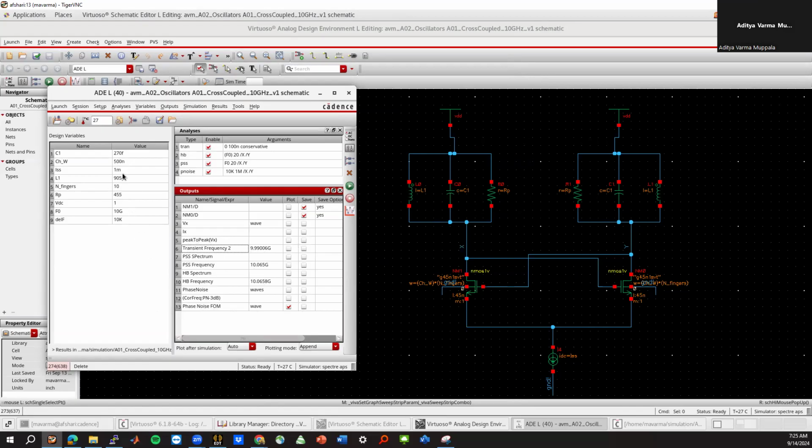So you can obviously play around with these values here and see how it changes the phase noise figure of merit. So we can make this, for example, 5 fingers. And so form went down, right? Because essentially what we started with, the values here were chosen such that we get the best phase noise performance for a given power consumption. So 10 seems to be close to optimal. And you can obviously play around with other values as well. One more thing, the number of fingers should usually be higher than 5 or 6. So I typically set it to 10, but again, this is a rule of thumb, right? You can change this if you like.